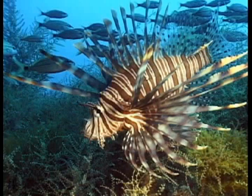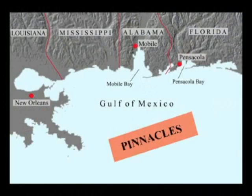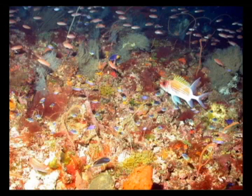It's breeding season for the sea life right now in the tidal estuaries like Mobile Bay. When the sea life hatches out, it will start migrating for the deep water. When it does, it will seek a safe place in the sand. When it seeks this safe place in the sand, guess where it's going to run into the oil? Then as they start to grow up, they go to the reefs offshore like the pinnacles, and the pinnacles have just been sheeted in oil. The corals are going to die. The fish are going to die.